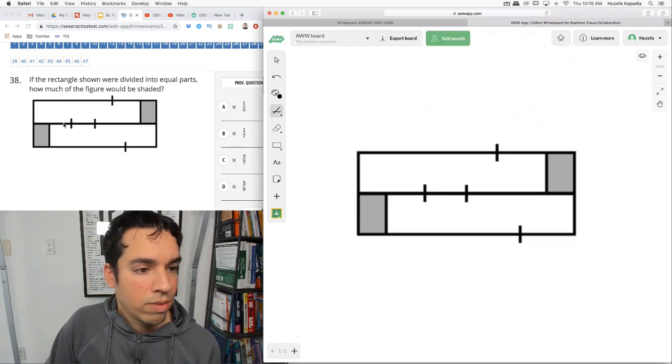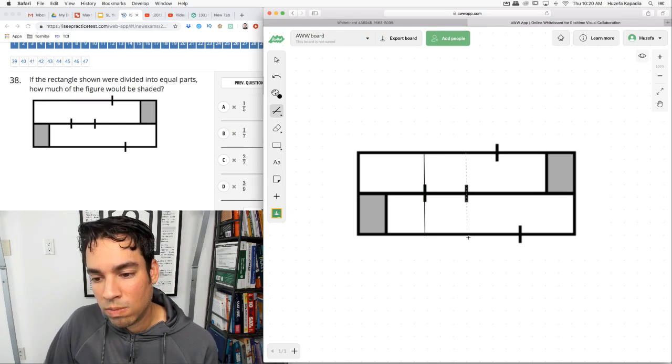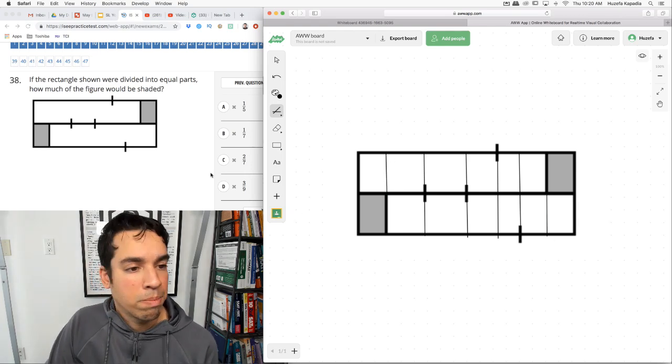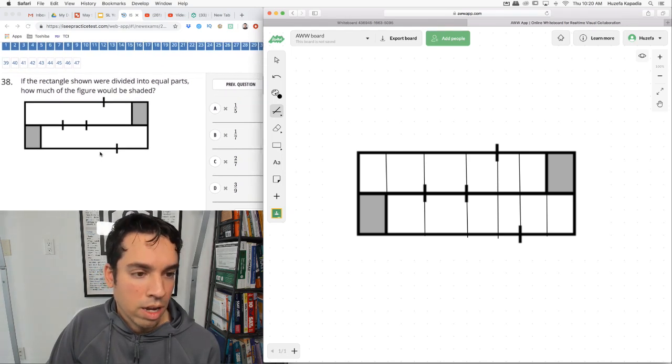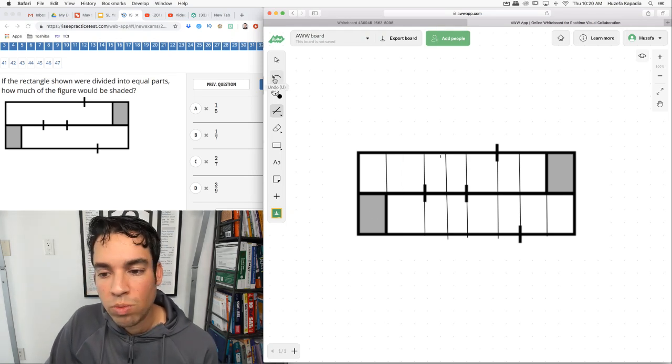So what we're going to do, if it's divided up into equal parts, how much of the figure would be shaded? And they kind of mess up this drawing, to be honest, because it's not really exactly even, but if I draw these lines, it'll give us an idea of what they wanted, I think. You see, it's a bad drawing on their part, and there's nothing you can really do about it because you might be like, wait a minute, I think that they want this cut up and this cut up. I don't think actually, because look, then it's small. It's just not well done.